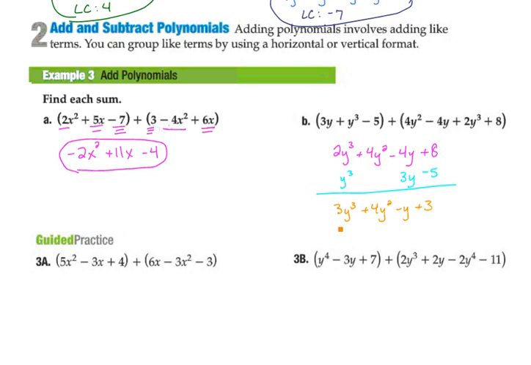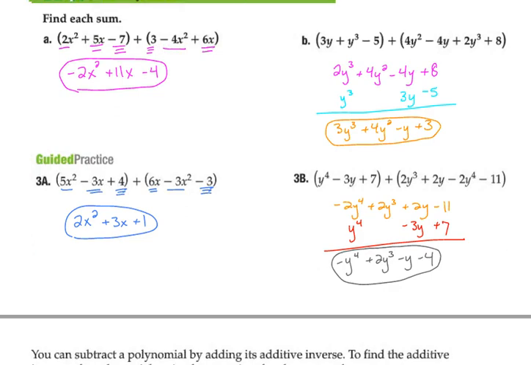So depending on which way you want to work this. Okay, sometimes this vertical form is really nice because we can see the organization. A little bit harder to see that when we're just combining like terms over there. Either way you want to solve or simplify finding the sum of guided practice 3, go for it. Looking at the horizontal form, again, I just combined like terms. Vertical form, again, sometimes is a little bit harder to set up because we do have gaps every now and then, but once we have it organized, we can add it straight down.